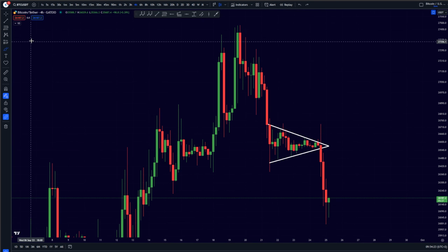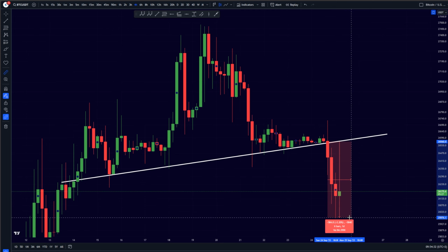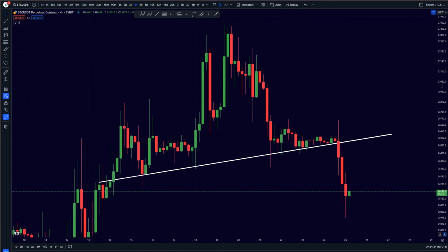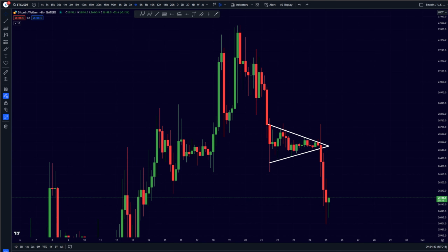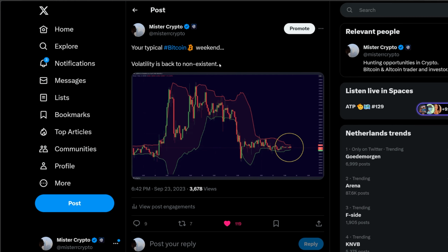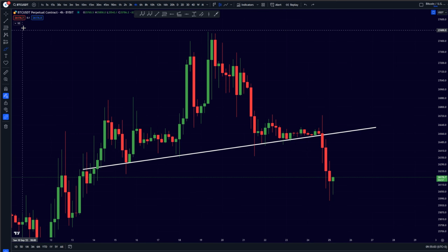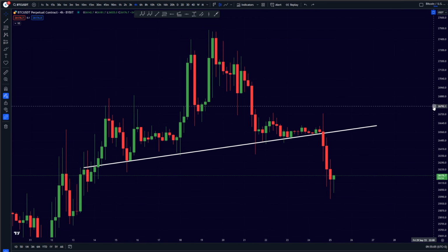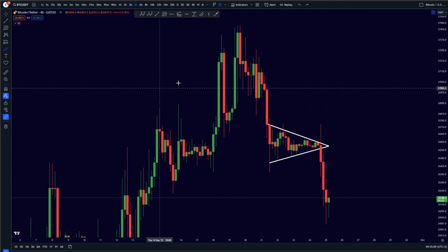Bitcoin has been breaking towards the downside and has created a 2% move down in a matter of a few hours. We were awaiting this huge breakout because we were looking at a symmetrical triangle and volume was very low. So this whole move towards the downside was not completely unpredictable, and we definitely looked at this exact dump before it really happened.